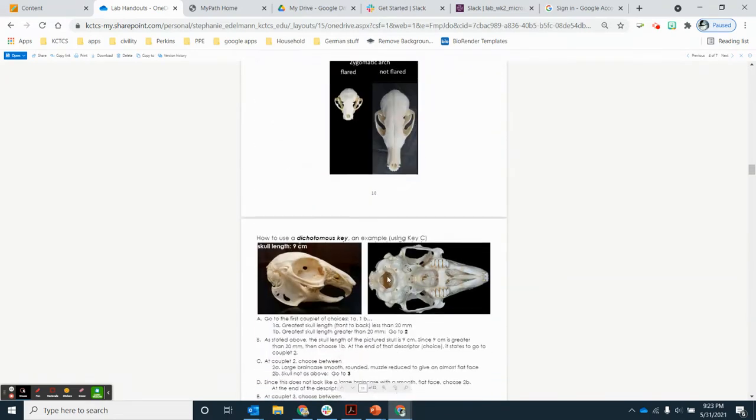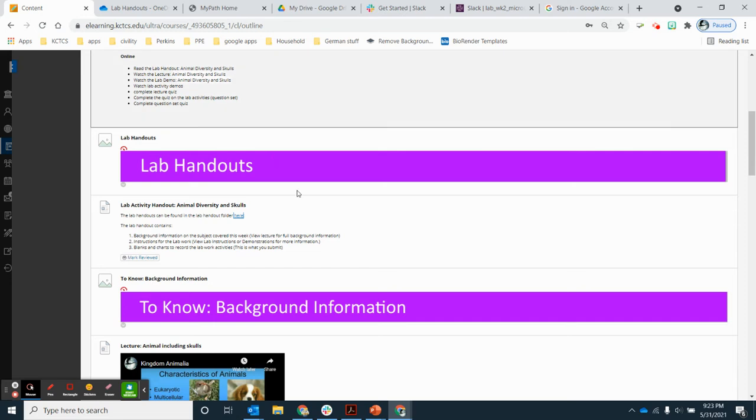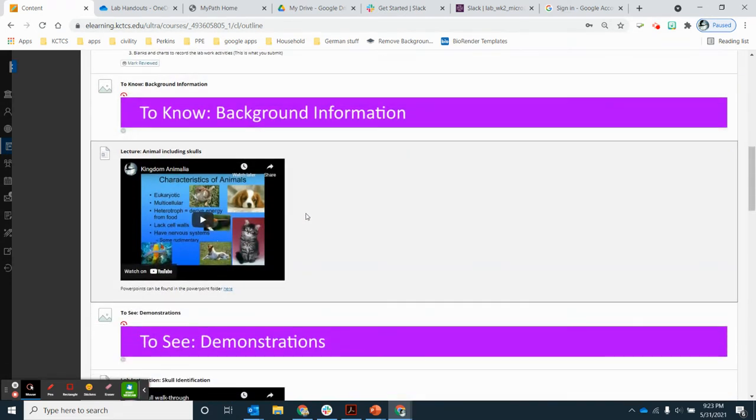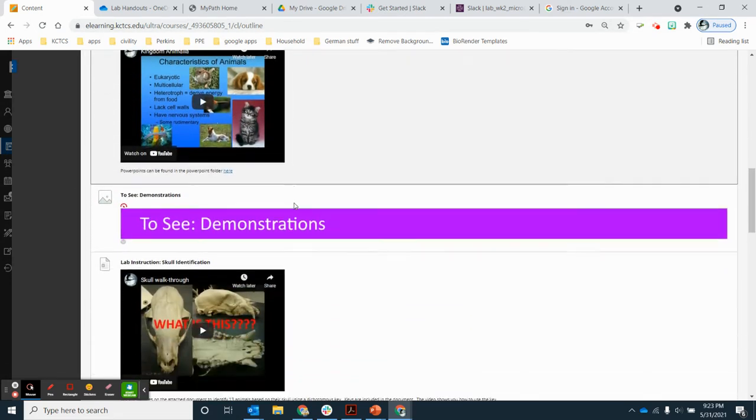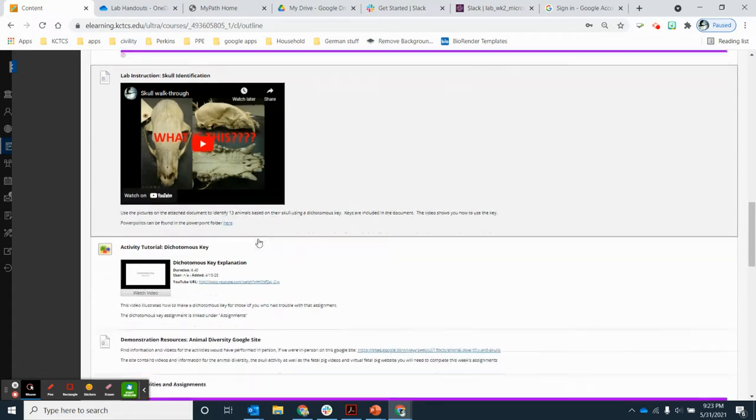There is an example dichotomous key that shows you with one of the keys how to go through this, but I made a different activity for you to help you with this dichotomous key. So here's the lecture with the background. Then skull identification, where I go mostly through a walkthrough of the skulls.